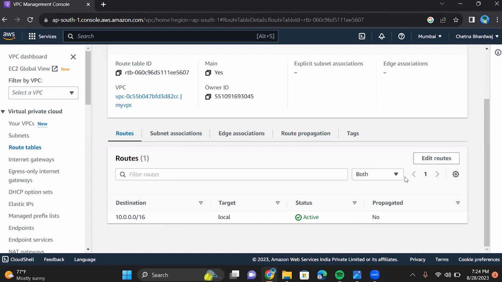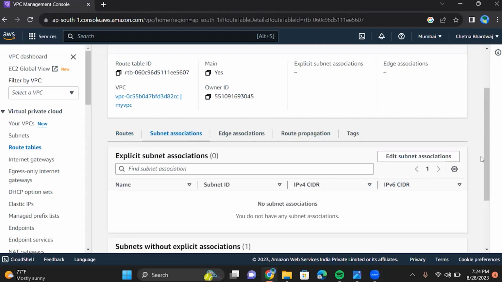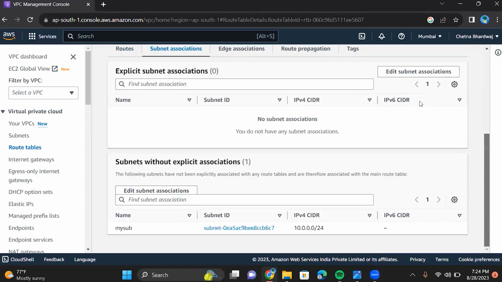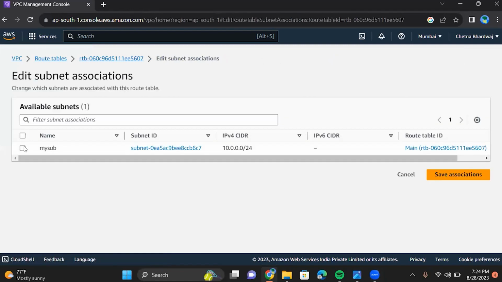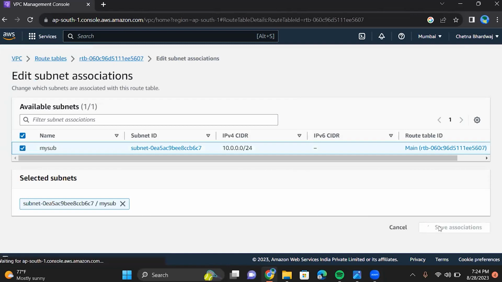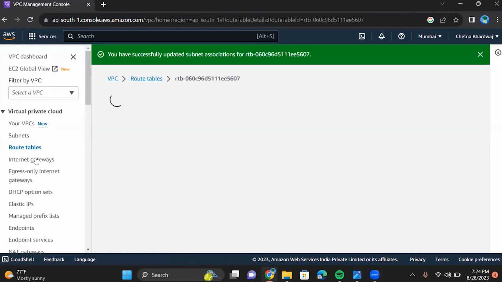So over here, you can see this is the route table. Is any subnet associated with this? Okay, let's associate subnet with this, and we will also attach our internet gateway because this is our public subnet. That's why we must have an internet gateway attached with it. So first of all, what we have to do, we have to create an internet gateway.